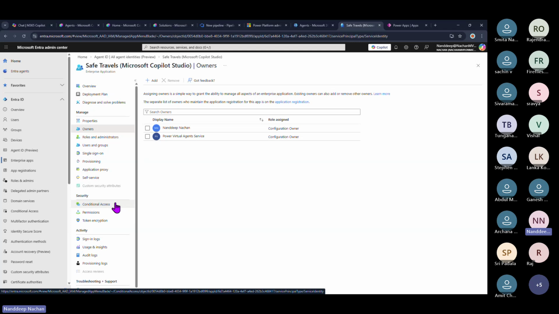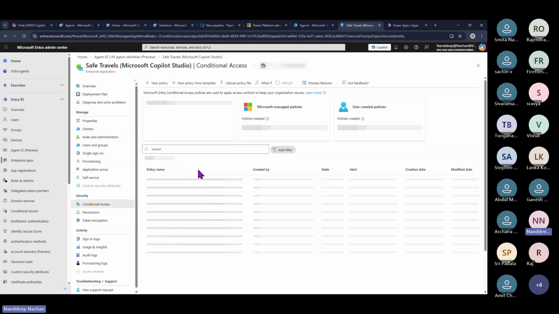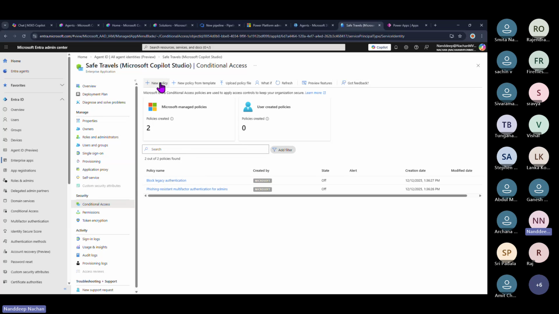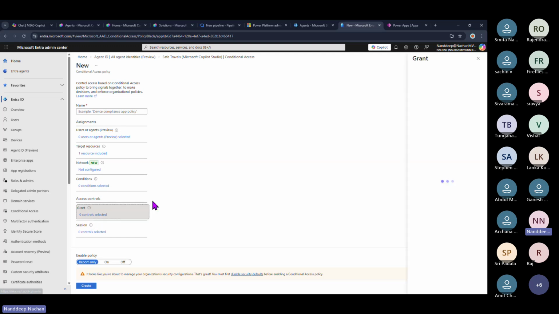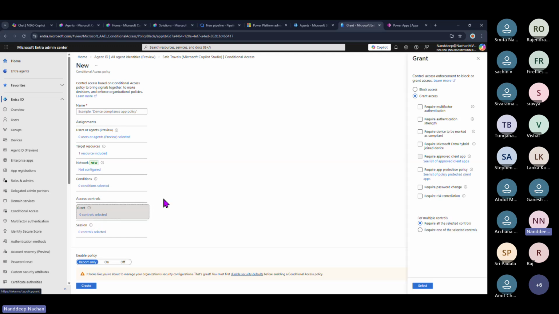For example, if we want to apply certain conditional access policies on the agent as well, we can do that. Let's say, for example, I can go to the new policy. I can select from which network this will be accessible. For example, I just want to grant access to certain users or certain applications to work with this agent. I can do that.